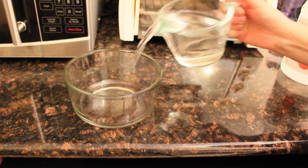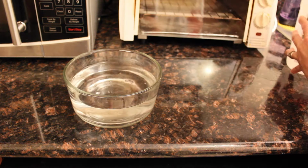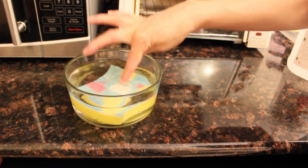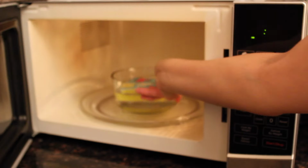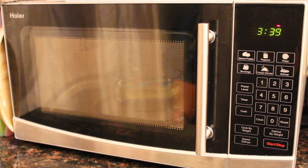If you thought that rinsing or even washing your sponge in the kitchen with a little bit of dish soap was enough, let me tell you, my friends, that's not enough. You need to disinfect it, and the best way to do it is place a bowl with half part of water, half part of vinegar, and put it in the microwave. Put it there for about 3 to 4 minutes, depending on how dirty it is, and the sponge will not only be clean but also disinfected.